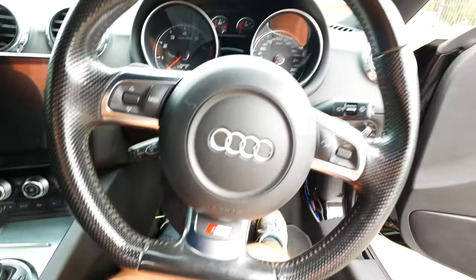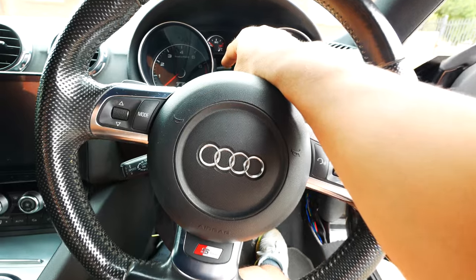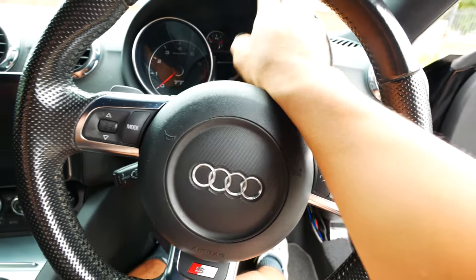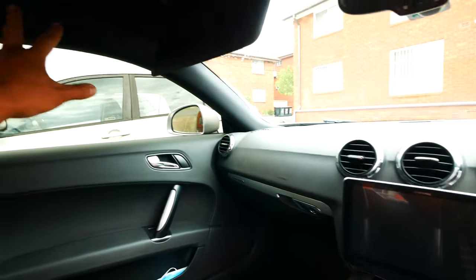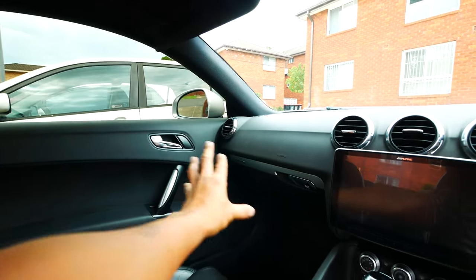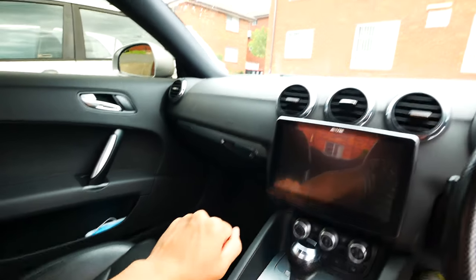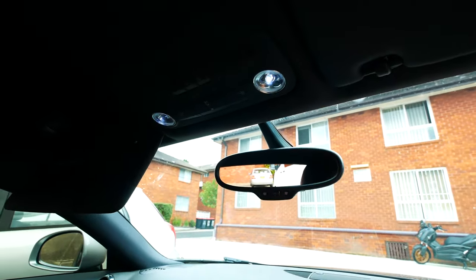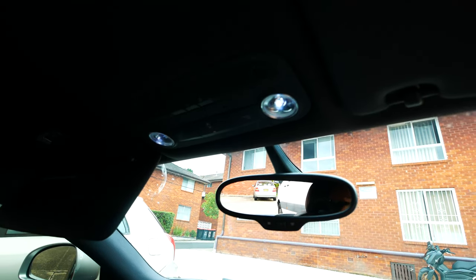I'm going to do it a little bit differently because I have some CAN bus lines back here because of Color MFA, but if you don't have Color MFA — which is going to be a lot of people — that's what you want to do: remove the left side A-pillar and glove box to get access to all that area to be able to run those two extra wires. The rest of the wiring is going to be done up here.